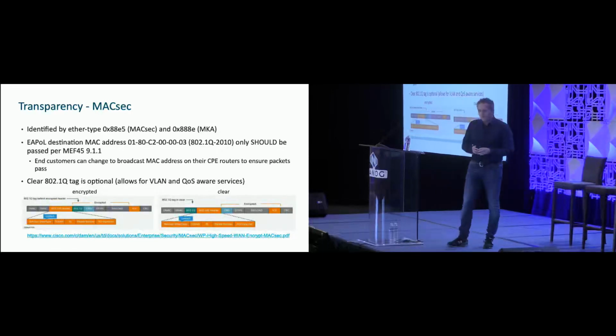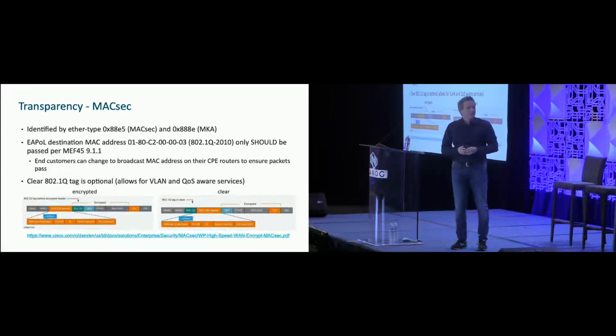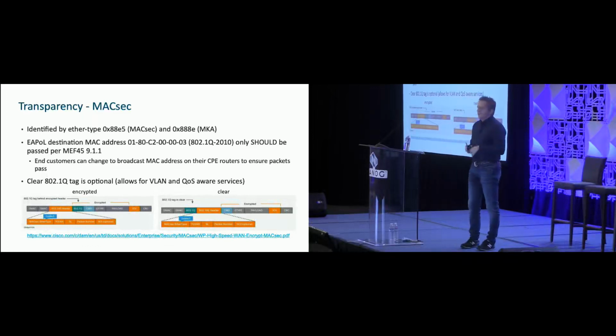The good news, I would say, is that it's just a question of time. The various vendors will figure that one out and will start tunneling them based on how you define your pseudo wires and services. Also, I can speak for our products: we have provided an option to change this MAC address to, for example, a broadcast address, and then you can pass it through as well. So either way, luckily, I think this problem got solved quite soon.